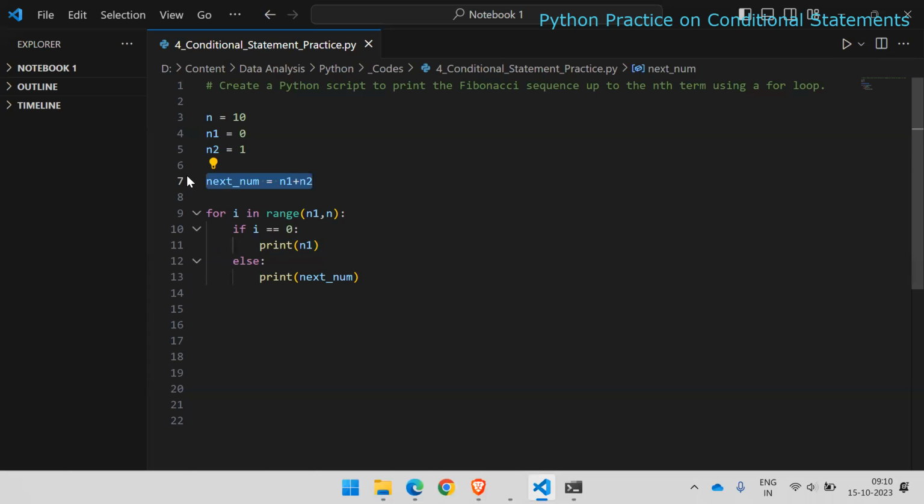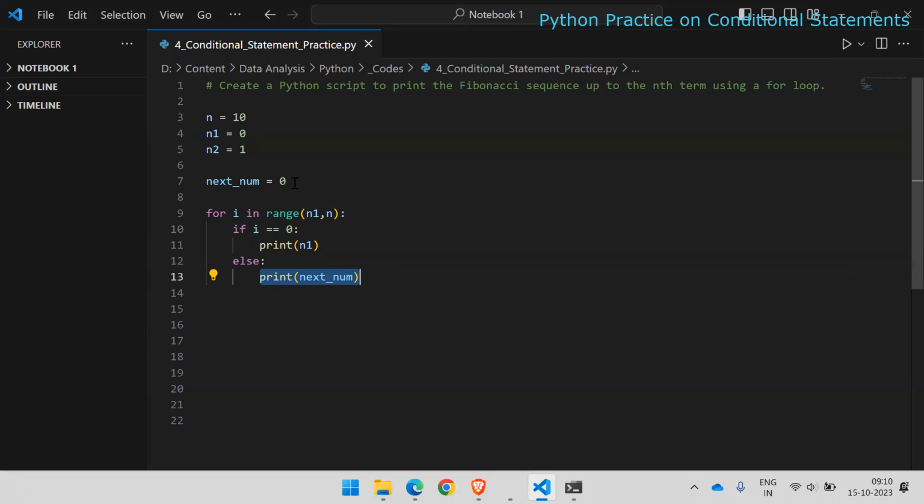For each iteration, if I say next number, at the very first place I will say this is equal to 0, because we have to do the summation. Once this is done, we need to update this.